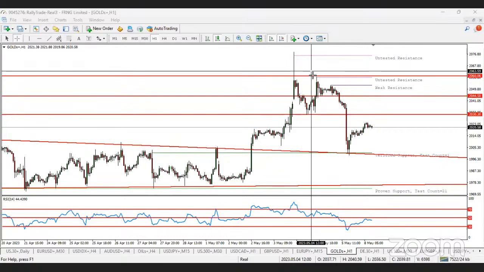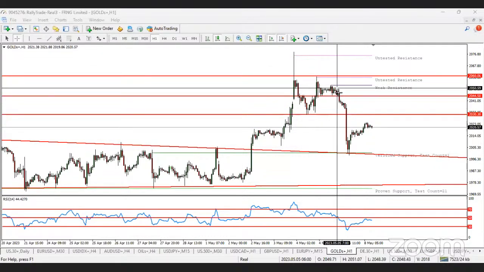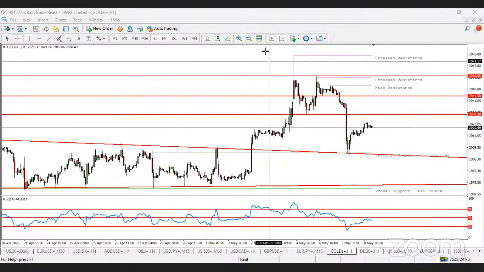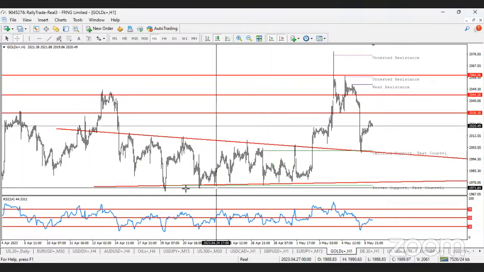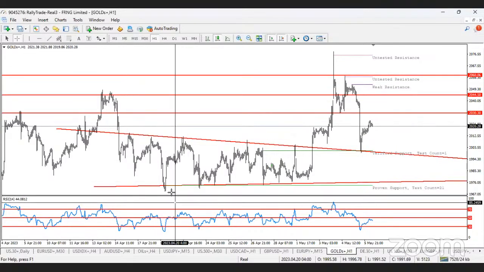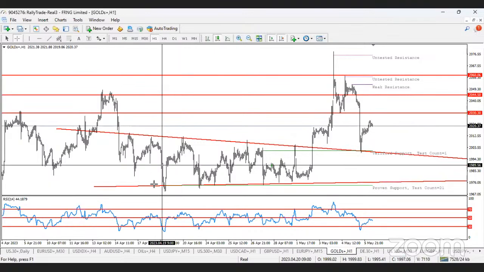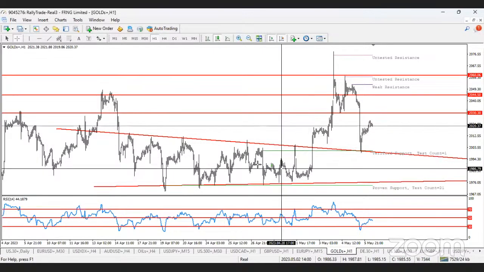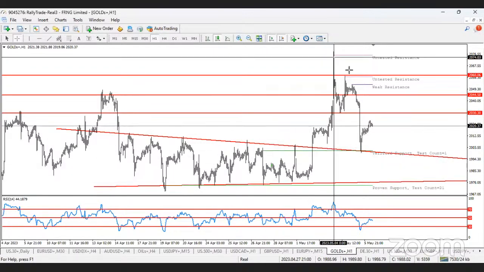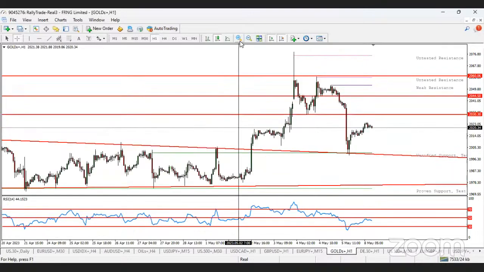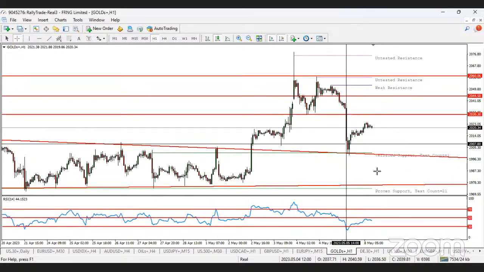We saw that afterwards, gold actually slipped down to this level. If you look at my chart very well, you see this trend line that I put up here. You see price actually broke out of this trend line upward. And we know that most times when price breaks out of a trend line, it comes back for it.